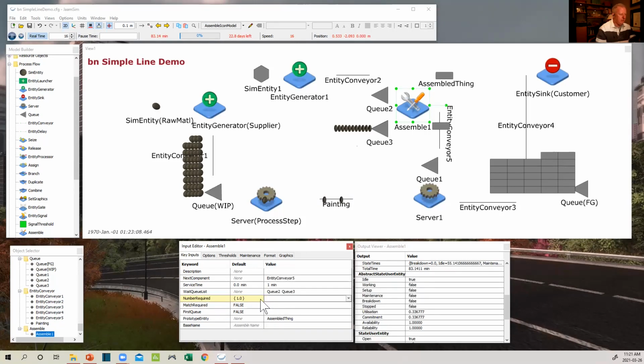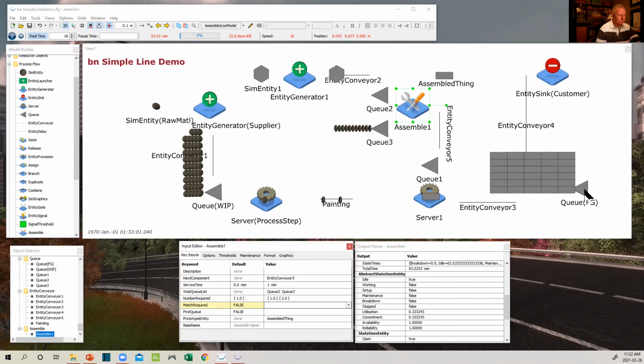So right now the default is 1, but you could set it so that it's in the order Q2, I'll take one piece and two pieces from Q3. So now you should see Q3, every time it assembles, is going to drop by two pieces. So it doesn't have to assemble one of everything. Now I've got it set up that it'll draw one of these and two of these.